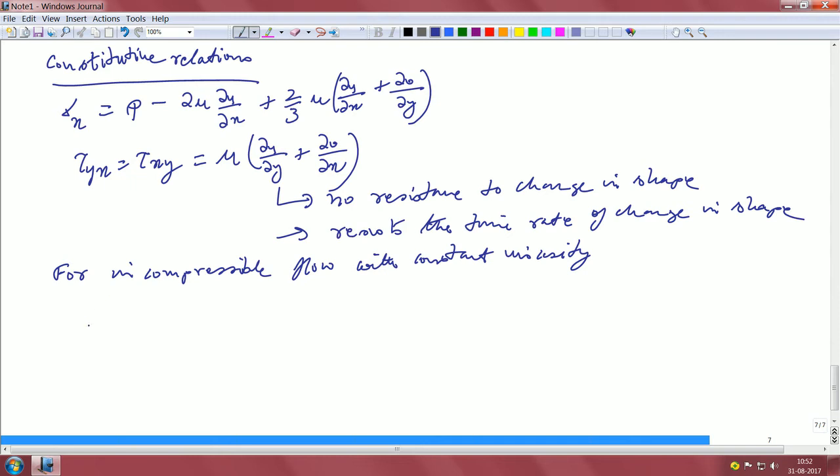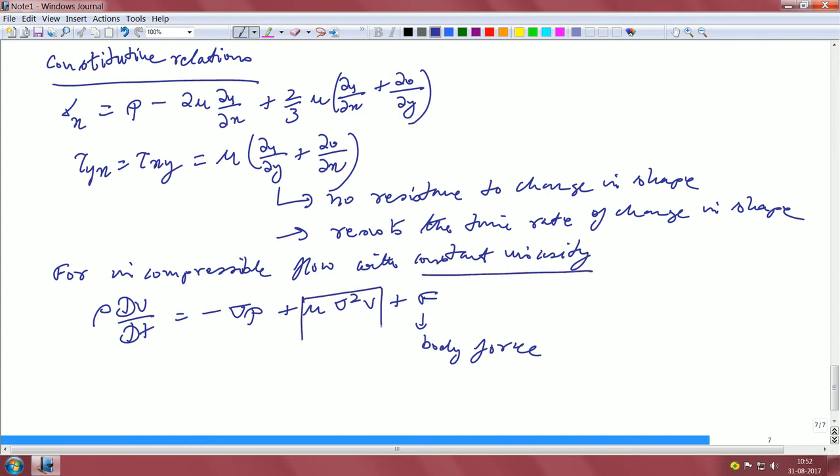So, there what we get is basically dv dt is given by, plus the body force. So, we have reduced this using the constitutive relationships, and for constant viscosity, this is the term that you are most familiar with. This is the Laplace of the velocity field, which is basically the viscous terms. These are the viscous terms, which is viscous stress, which is basically the shear stress.